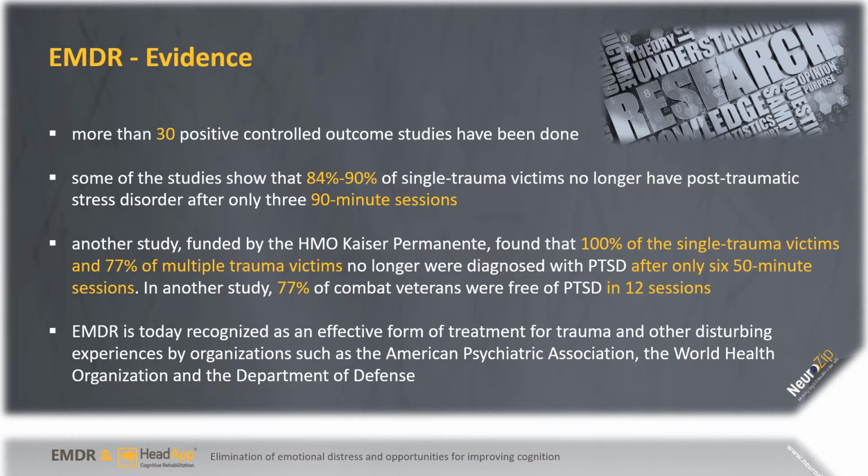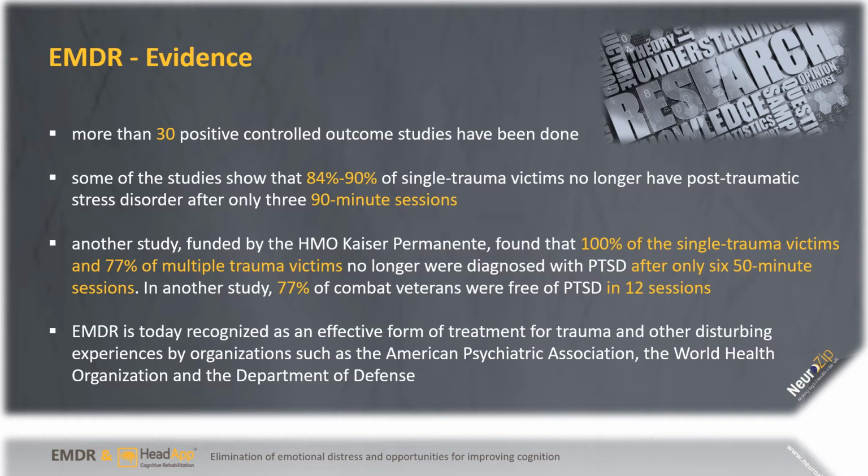Regarding eye movement desensitization and reprocessing validity, people will say, how do I know I can trust this? What else is out there? And so there are other types as well as similar types of the eye movement desensitization and reprocessing therapy. Evidence from research. More than 30 positive controlled outcome studies have been done. So there's lots of data.